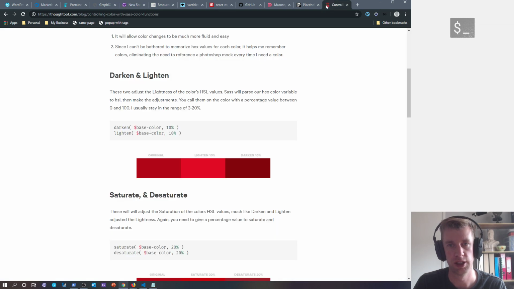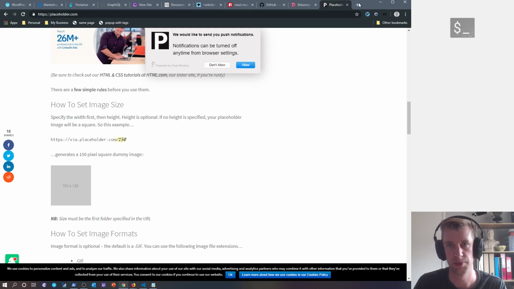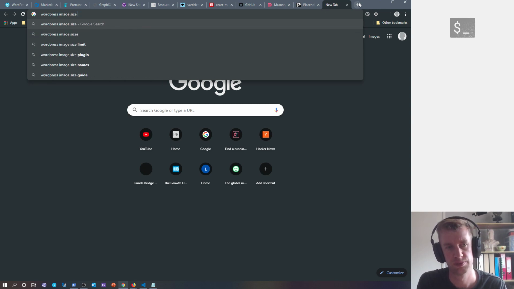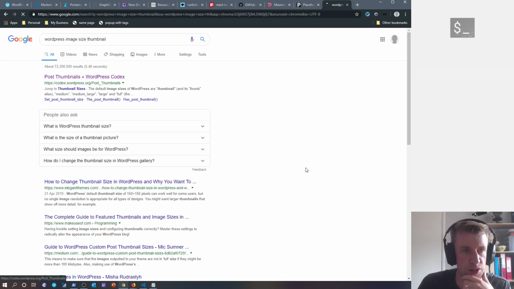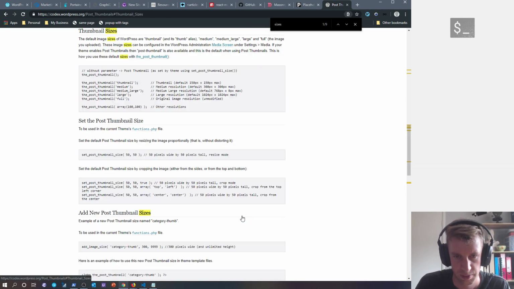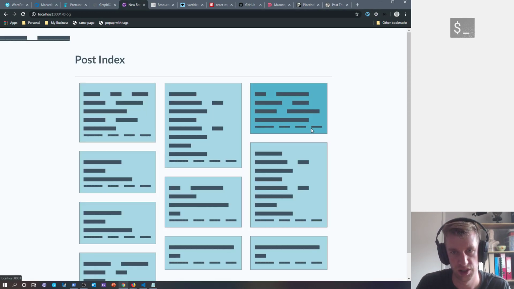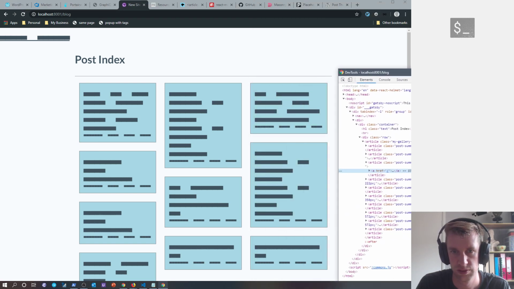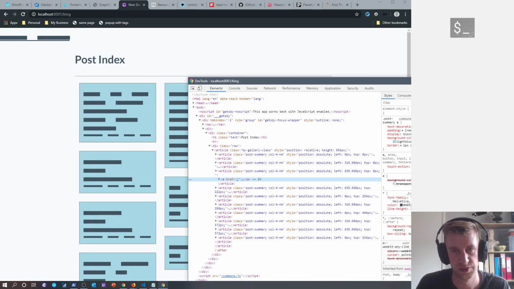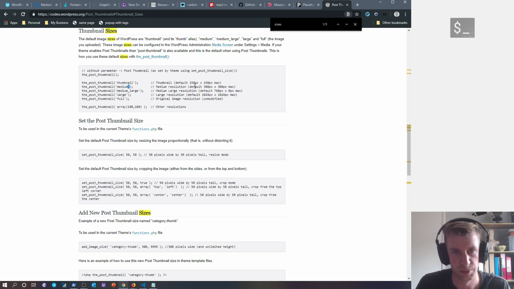And then, oh yeah, WordPress. That was it. I was looking up WordPress image size. Thumbnail. Post thumbnail. Thumbnail sizes. Default to 150 by 150. What's the max size of this? Like, what size is it right now? 190. It needs to be slightly bigger. Fine. So we'll need to get the medium, which is 300 by 300.